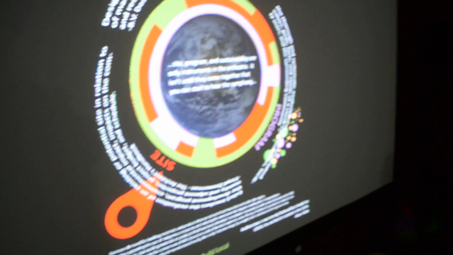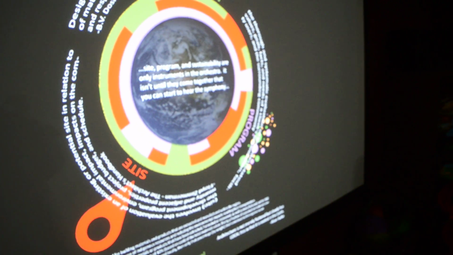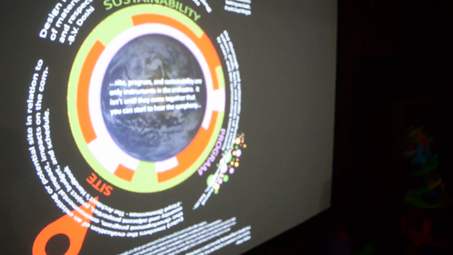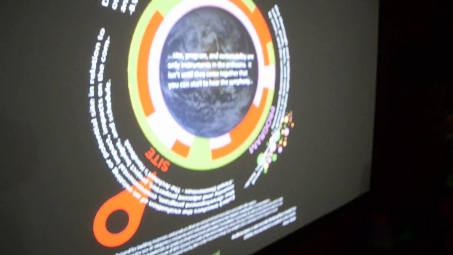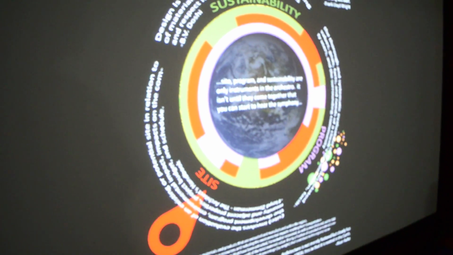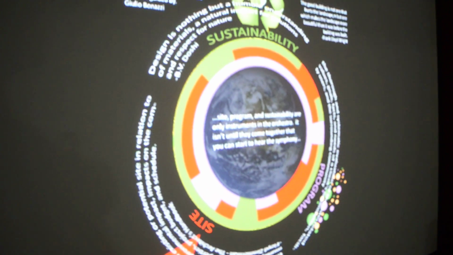Site, perhaps we should have started with site, but site is kind of the where the building is going to go. Anywhere from just, what does the local site look like? What are the topographical lines? What are the hills? What are the wind barriers? Where does the sun hit? And site continues on to what type of material am I going to build with?